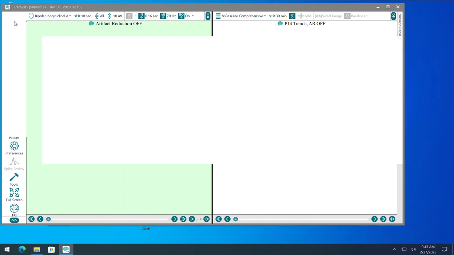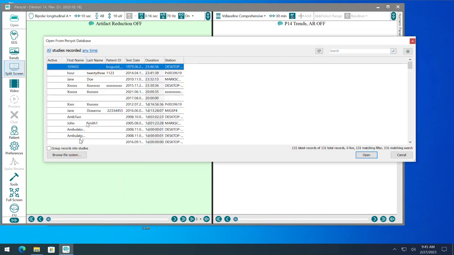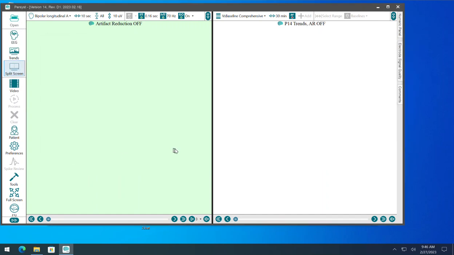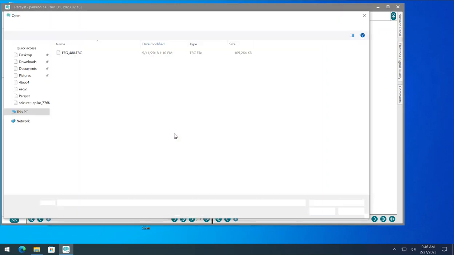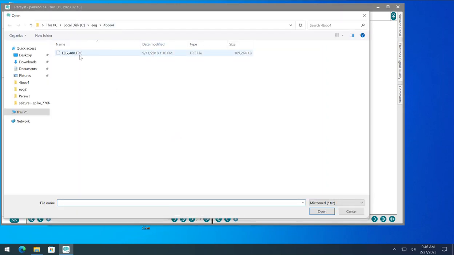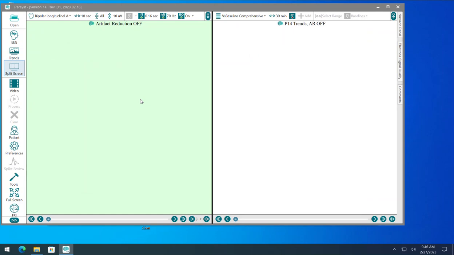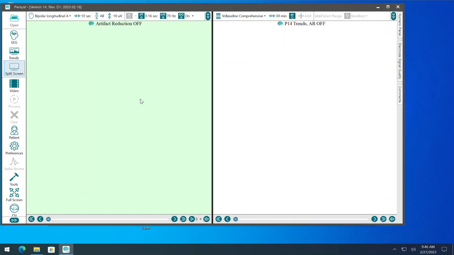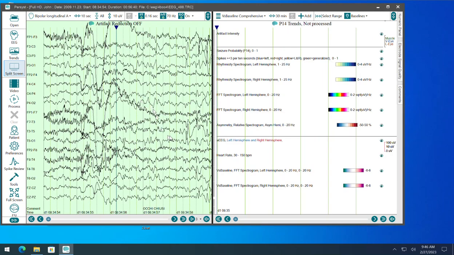So let's go ahead and open that recording. Rather than the database, I'm going to browse the file system in this case, just because I have the recording on the C drive in this folder. It's a local folder to the hard drive, and that's where I'm setting up my batch file to work from. One, because it's quicker to run from the local hard drive, and two, just as you're beginning to set up a batch file, it's easier to do it with as few variables as possible, and then expand from there if you need to be processing from a network file store and a UNC path, etc. All right.